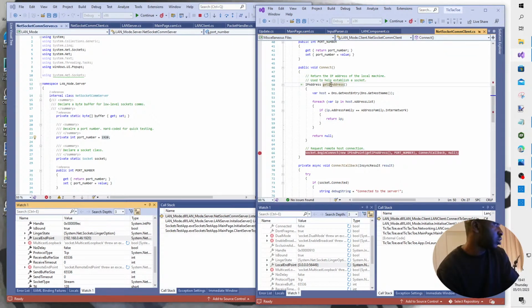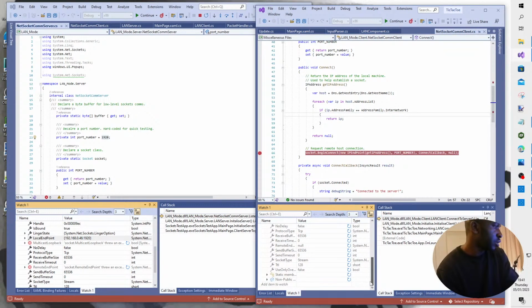Get IP address, which I'm using here. When I'm establishing a new IP endpoint, I'm grabbing an IP address from here, which I don't know if I can watch that as well. If I'm out of scope, it might be too late. Yeah, I'm out of scope, so I won't be able to watch that just yet.